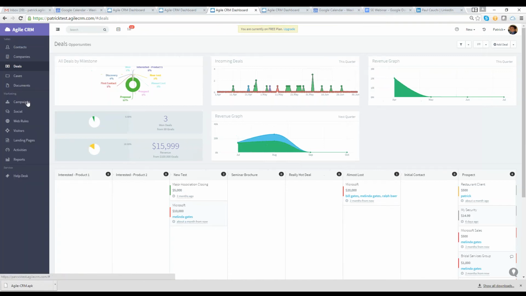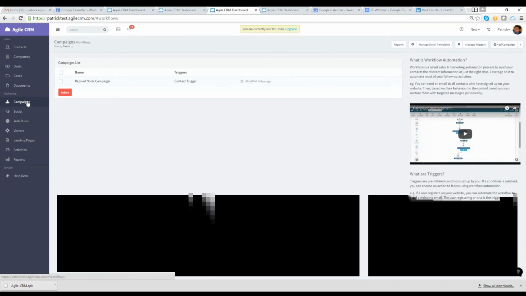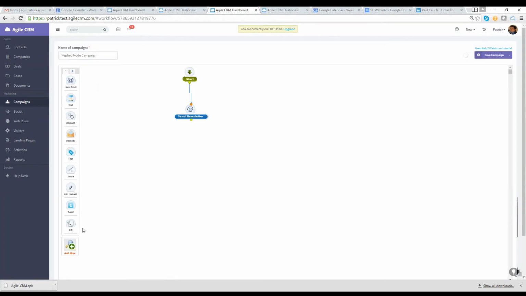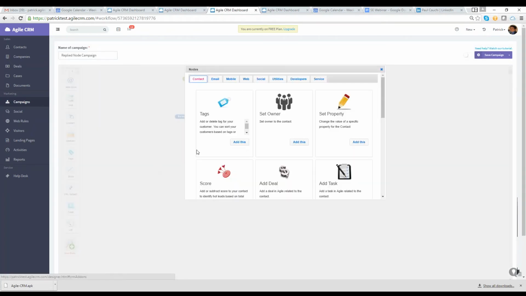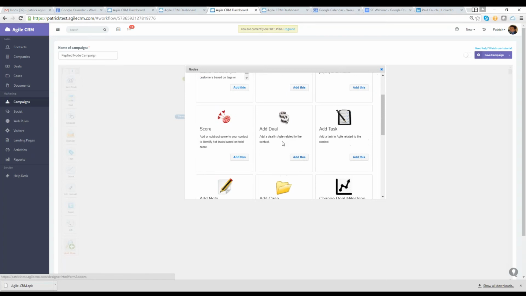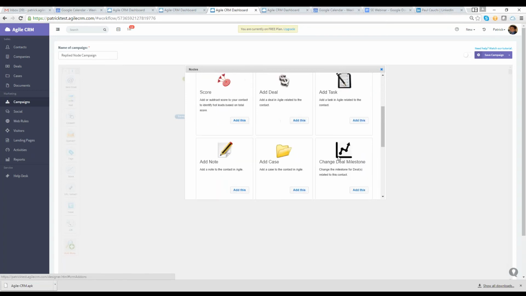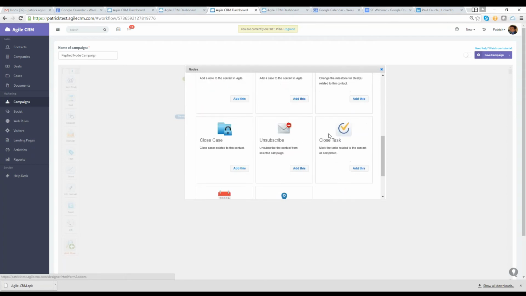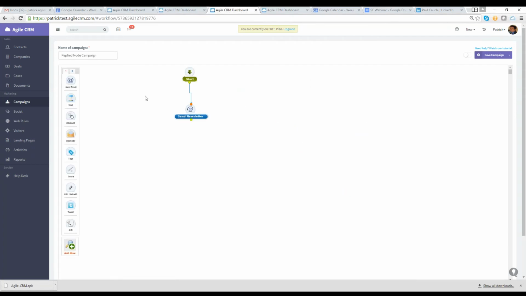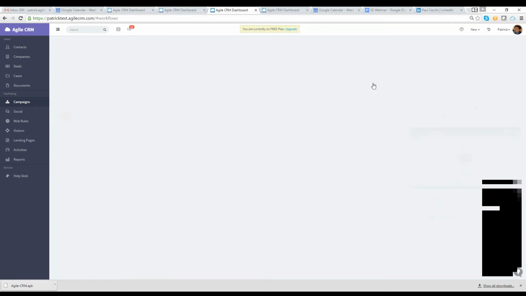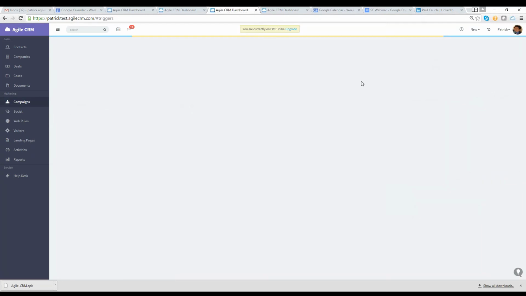So when you create a deal, and you have deals here, you can also manage them in a campaign as well. So basically, there's different nodes that we offer that are also part of the deal process. For example, you can add a deal in Agile related to a particular contact, right? You can change deal milestones, all within your campaigns, your marketing features as well. You can take it one step further. You can even add a trigger. And we have triggers for different parts of the platform, but deals is definitely one of them as well.